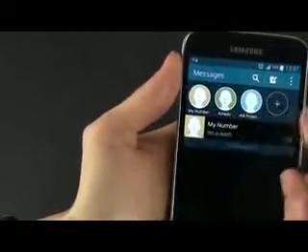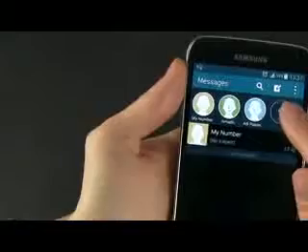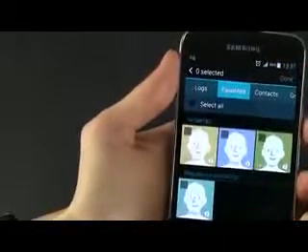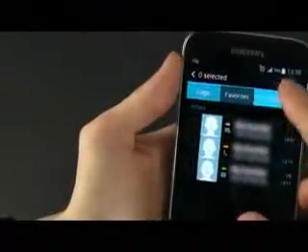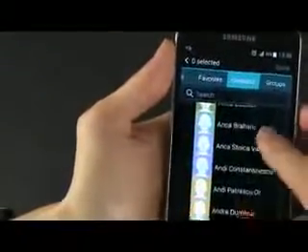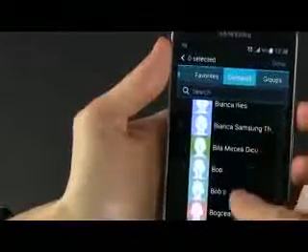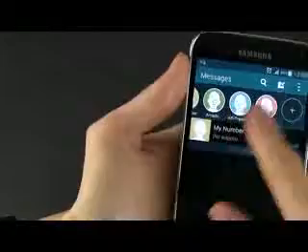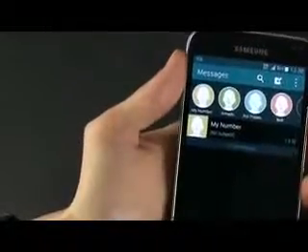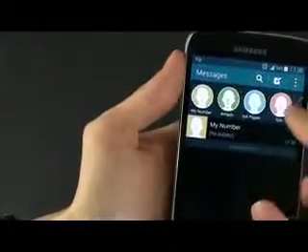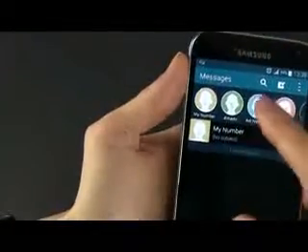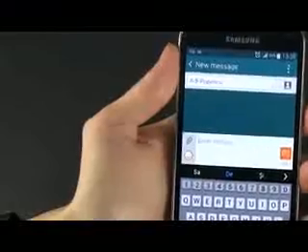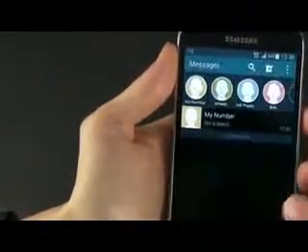You can add a bunch of favorite contacts. You can do that by pressing this plus button, going to all of your contacts, and just selecting someone from here. For instance, this guy, press done, and it has been added. You can add a bunch of them in here. When you do that, you just have to tap this icon, and a new conversation with that particular person will start, or the latest conversation with that particular person.